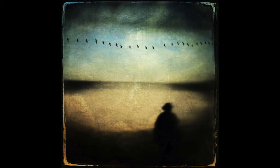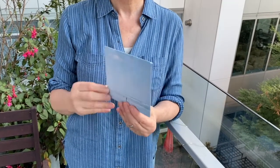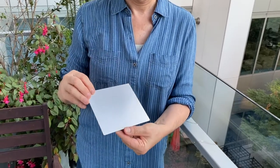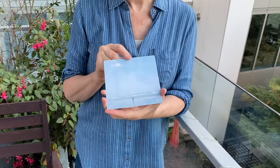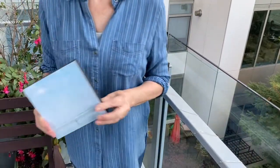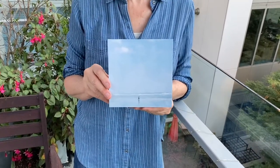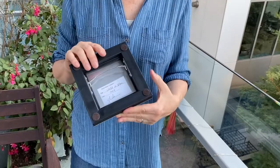The final digital file is printed onto a special paper that is then attached to a piece of aluminum. The attachment process I use is called sublimation. This causes the dye to actually become part of the finished piece, unlike other printing processes where the ink simply sits on top of the substrate. The end result with sublimation is that the ink becomes part of the aluminum.